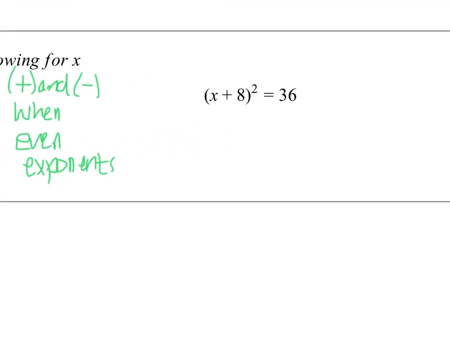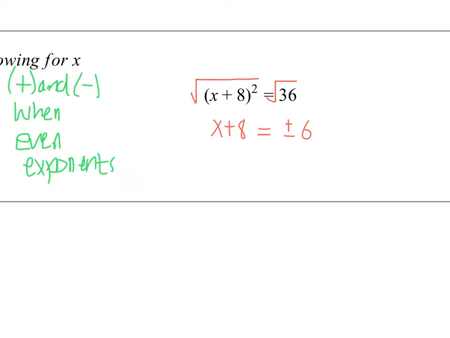Coming over here, same difference. I've got to do this in a slightly different order now. Now I've got that squared on the outside of the parentheses, so I've got to get rid of that first. So I've got to take the square root of both sides. And again, this is quadratics, guys. This should be review for all of us. So to get rid of that squared, I've got to take the square root. So here I will get x plus 8 equals, and again, I have to put plus or minus the 6 here.